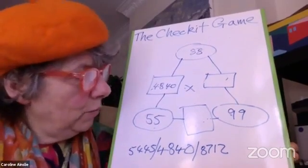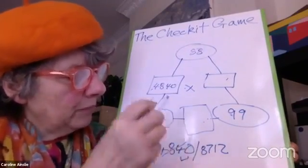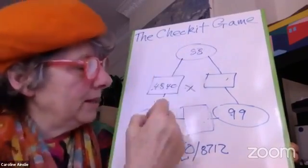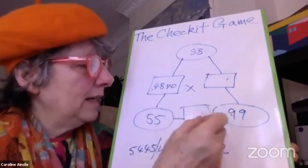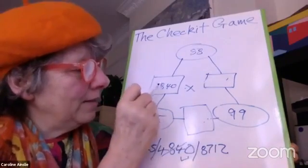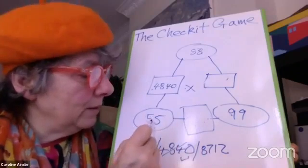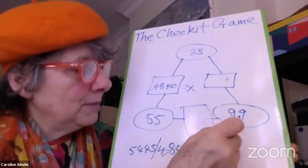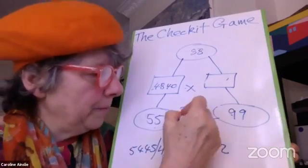Right, so I found out where that one belongs, got that one, I'm happy with that. And the other thing to check is that there's nothing else that's super close to that. Well, actually, that one is pretty close to that. This one's going to be higher than that one. So it's going to be around 5,000, but it's going to be more than 5,000 because it's 55 times 99. So actually that tells me that it's that one there.